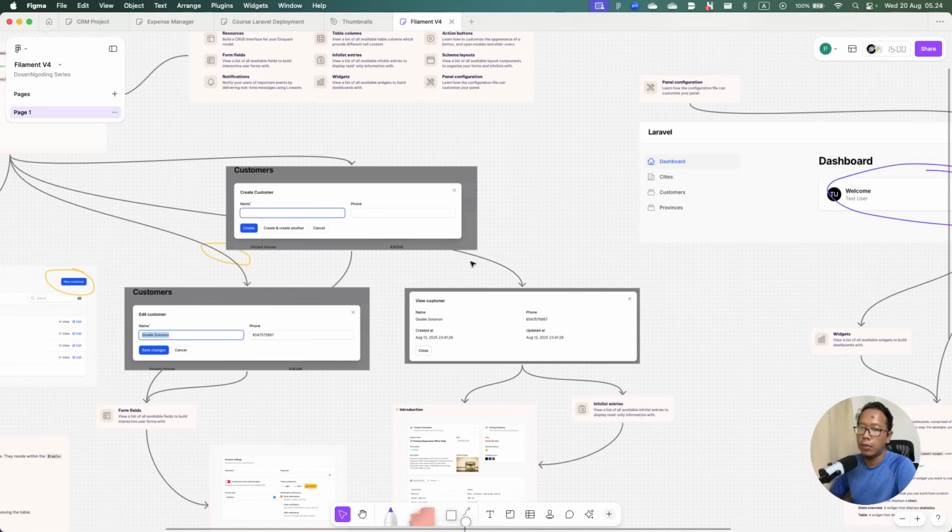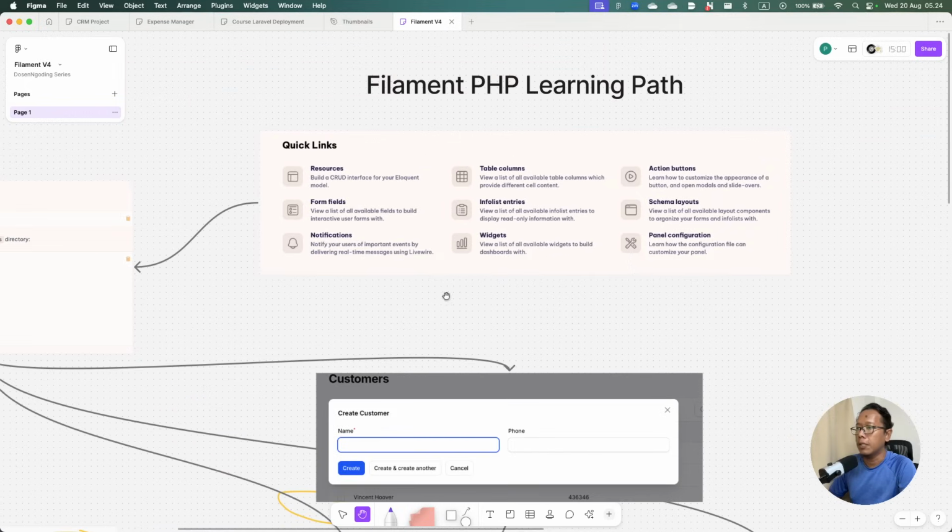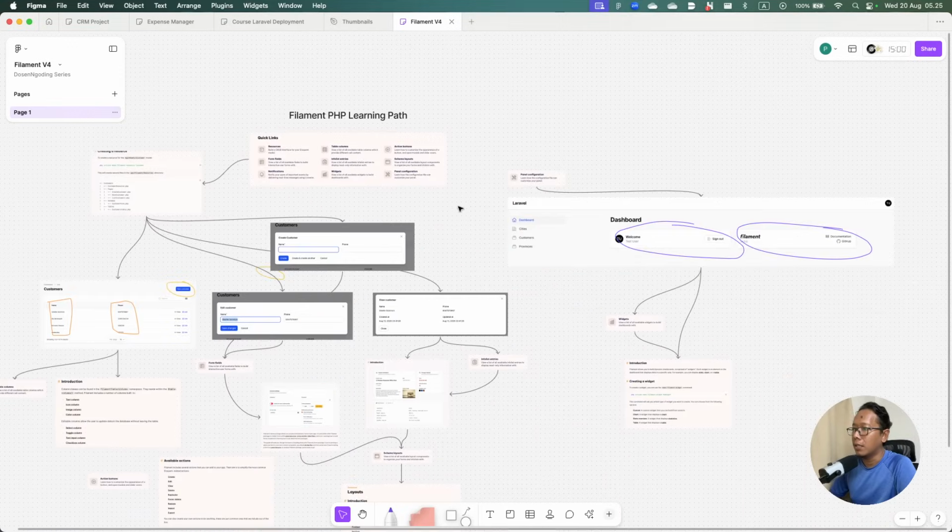But if you're new to Filament, there are so many terms that are new to you, even for me, who is familiar with Laravel. But when we already know what the terms are and what they are used for, then this documentation is actually very good. And if you are lazy, you can just wait for me to create another video explaining this documentation. But that's it for today.